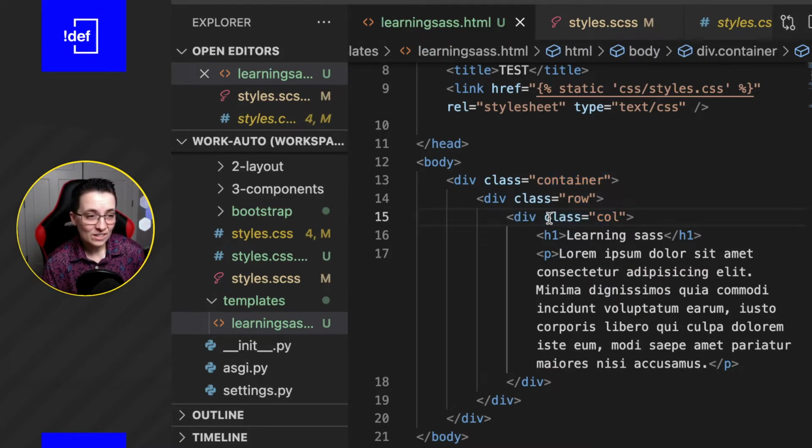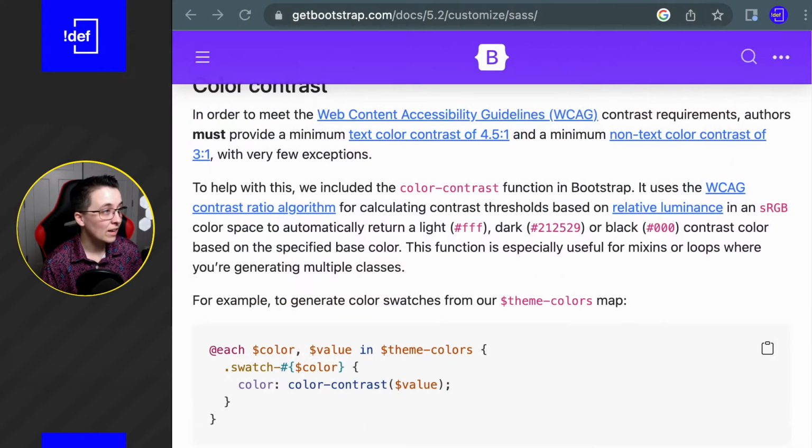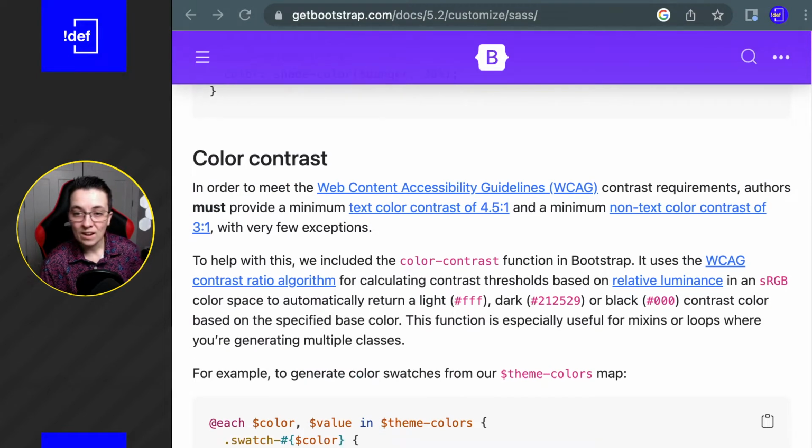So let's look at, I saw something really interesting, that there is a color contrast function that they have given us in Bootstrap. I'll show you where that is right here. Yeah, color contrast. This is something that has been really interesting to me because I've been getting into the weeds with accessibility on the web. Something really important to me.